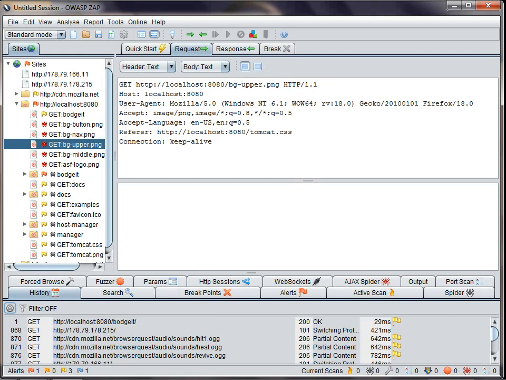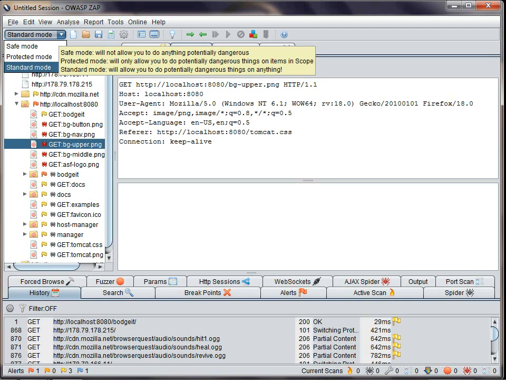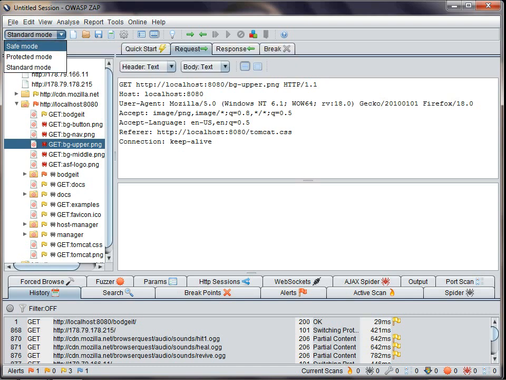One of the other ways the scope is used is when you change mode. ZAP has 3 modes which are set in the main toolbar. Safe mode prevents you from doing anything with ZAP that could be considered an attack. So this is useful when you want to use ZAP to have a look at an application that you don't have permission to test.